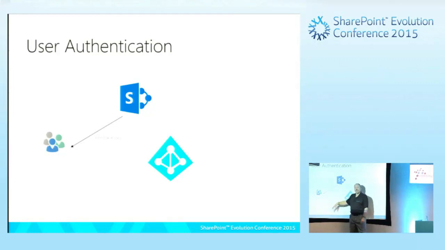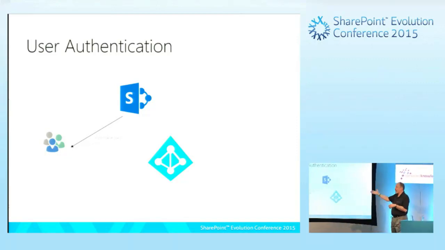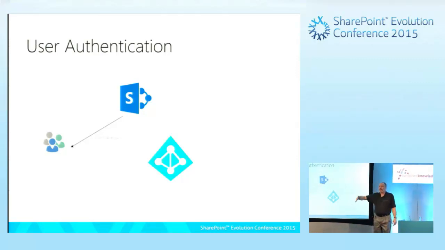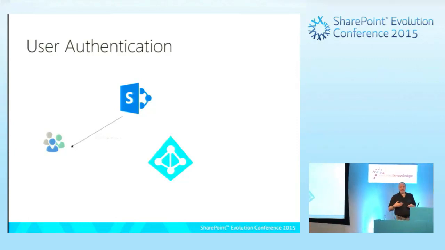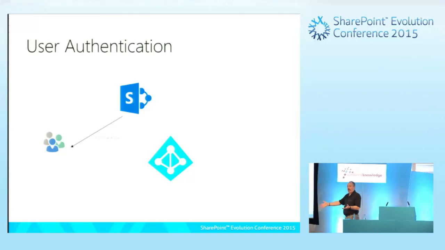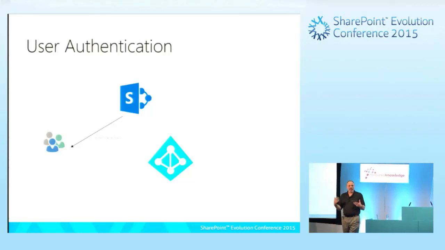Once that's done, what's returned is what's called a FedAuth cookie, F-E-D-A-U-T-H. That stands for Federated Authentication. That's an industry standard in the browser world where it says, here's a cookie that I want you to store, issued by SharePoint Online. So when I navigate throughout SharePoint, the browser will send the cookie. SharePoint will validate the cookie. As long as the cookie is valid, it doesn't prompt for another login. And that's how we get multiple pages in the same session. This is exactly how it works on-prem with SharePoint, except instead of Azure AD, it's your domain controller, or it's integrated NTLM, or it's Kerberos, but same concepts. Nothing too dramatic there.